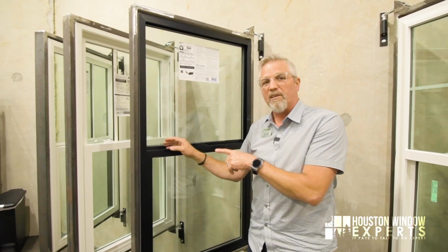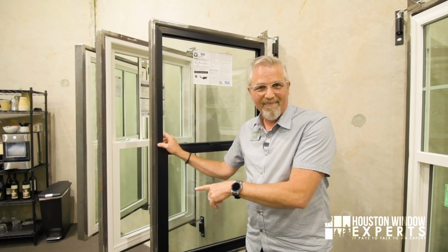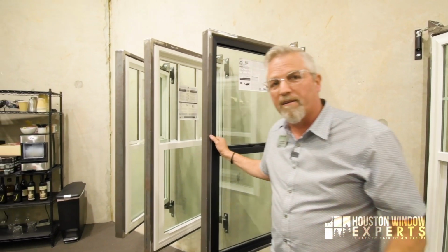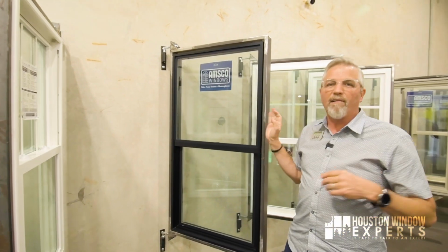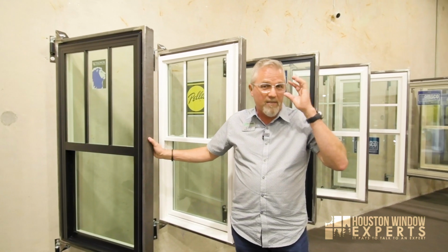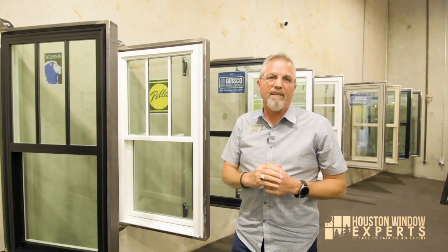This company actually gives a lifetime warranty on the window, which includes labor. So basically, when you write a check for an Amsco window to Houston Window Experts, you're done. That's it. We do all the work. We move the blinds, we move the furniture, we take the curtains down, we put the curtains back, we clean as we go, we use our own in-house crews, we have workman's comp insurance, we have liability insurance, enclosed trailers, company trucks, eye protection, mask protection, steel-toed boots, glass sleeves. I mean, basically we're everything that we claim to be.